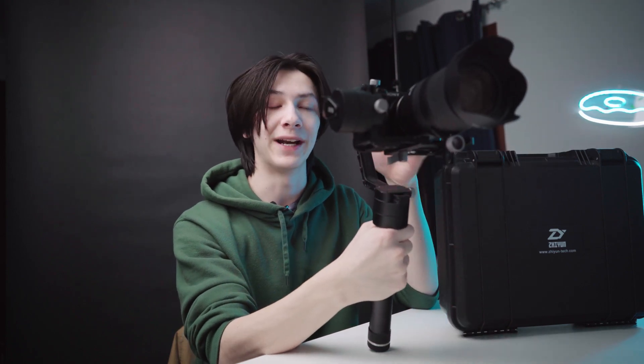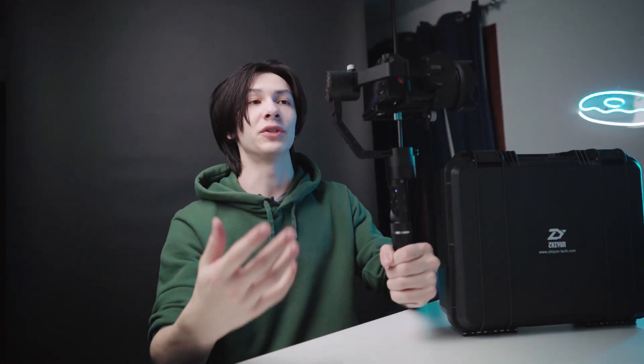Even though I've had this for around two years now, I've barely used it. Considering it's an older gimbal, it does a pretty good job stabilizing the camera, but there's one flaw with this gimbal that I can't get over that really makes me not want to use it. The biggest issue is the fact that the motor on the back is directly in front of the screen of the camera, which means when I'm trying to shoot video, I can't see a thing that I'm doing, and it makes it really difficult to work with.